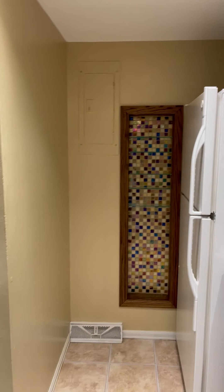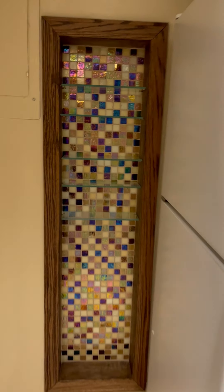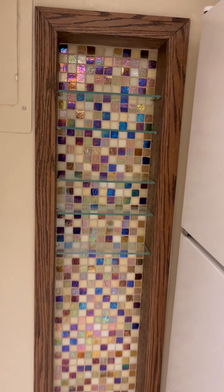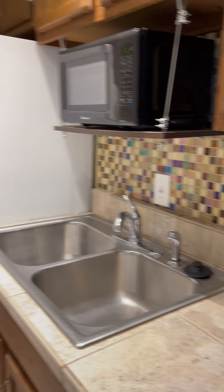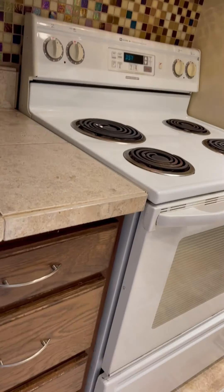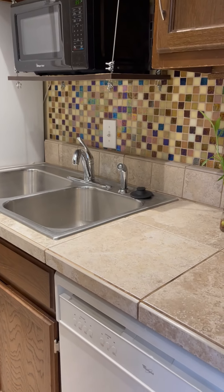Look at this cute little kitchen — I love the mosaic-looking tile. There are some glass shelves where you can put knickknacks or kitchen items. You have a microwave, matching backsplash to that little area over there, an electric stove, a good amount of cabinet space if you use your uppers, plus a refrigerator and dishwasher.